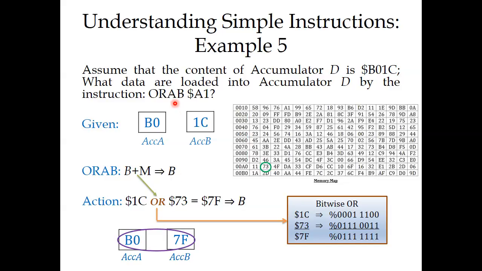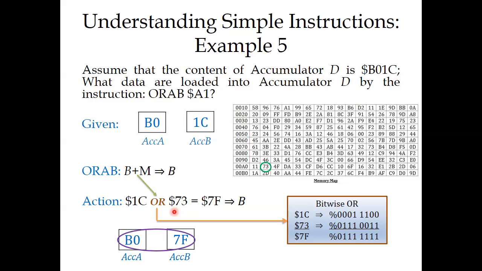Now if you look at the instruction, this is in direct mode, right? What is this here? Address, of course, right? Which is given in hex, so we don't have to convert it here. So this is given A1, so we look for the data here, A1, right? The green circle, that's my A1. Now once I know which is A1, which is 73, I can do my OR operation, right?